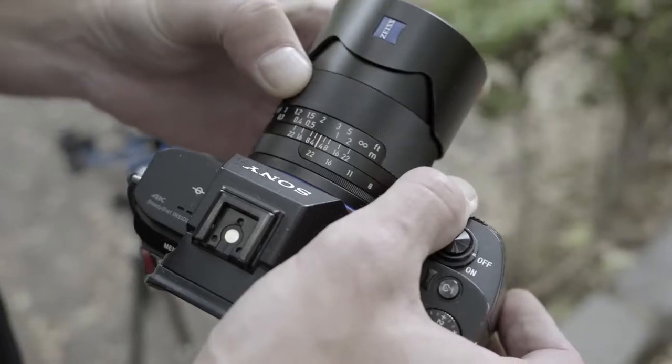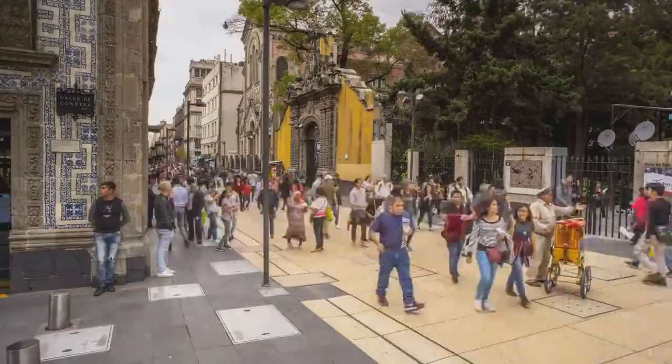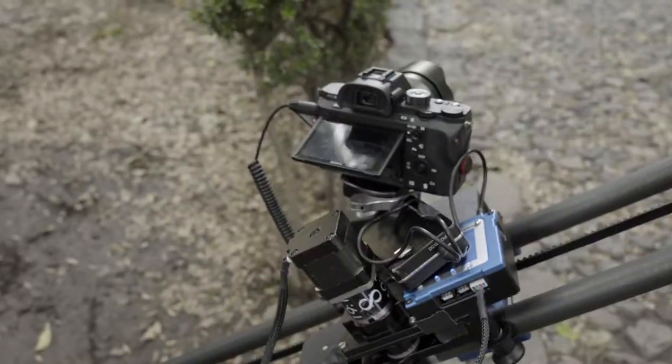During the last few episodes we've covered everything from gear, from the settings you need to have in your camera, the way that motion plays out in front of it, or even moving the camera through three-dimensional space with motion control. Now let's talk about the epitome of time-lapse — we're going to talk about the Holy Grail.